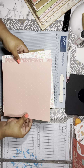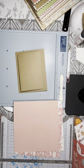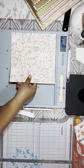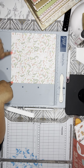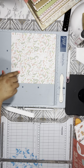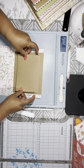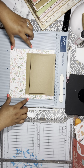Now I've already chosen my four sheets of paper that I am going to start off with. So you're going to cut the base of your pages down to 8 3/8 on both sides. 8 3/8. So I have my sheet. This is going to go right here. And then this is going to go here. And then I have an acetate pocket that goes on the bottom.